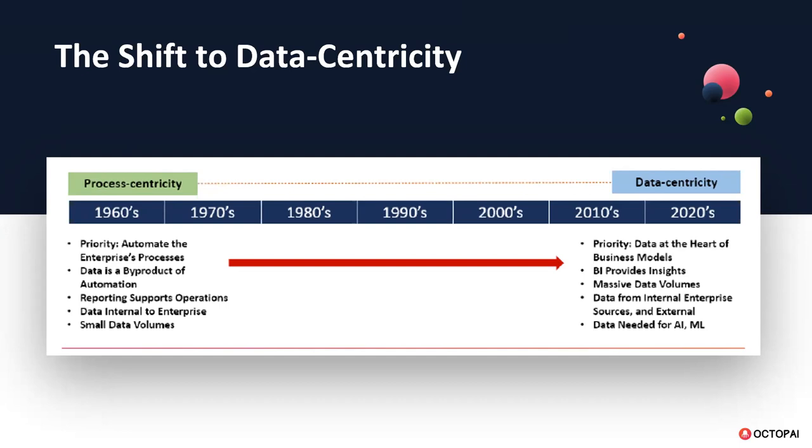There was very much a rush to do things like automate the books and records of an enterprise. Because if you think about a bank in those days, people had to go into a bank and a human being would write in a ledger how much money you were taking out or putting into your account. That's completely unthinkable today. So the banks couldn't scale, and these kind of clerical operations were very expensive. That's when computers came in and provided a tremendous amount of efficiency. It allowed scale, it allowed speed to increase, but the focus was on automating processes. And to some extent, that process focus has stuck with us today, but the reality has changed over the decades.